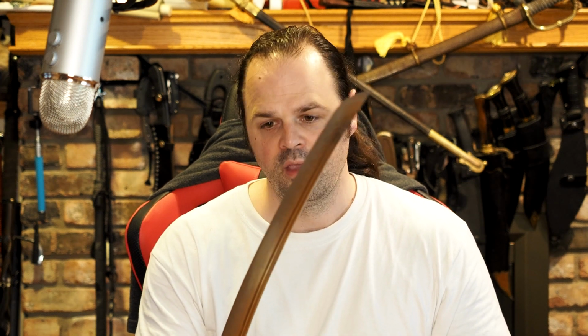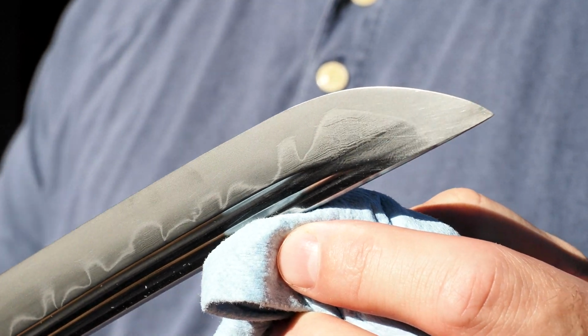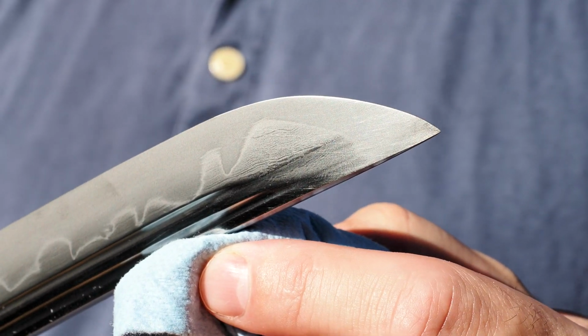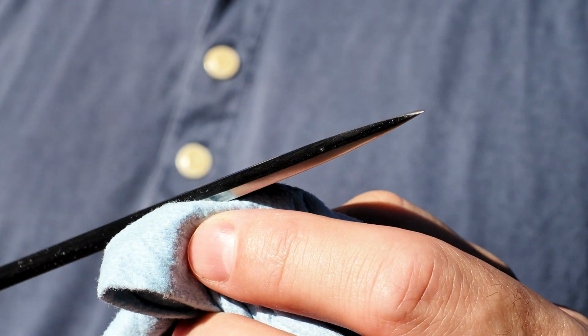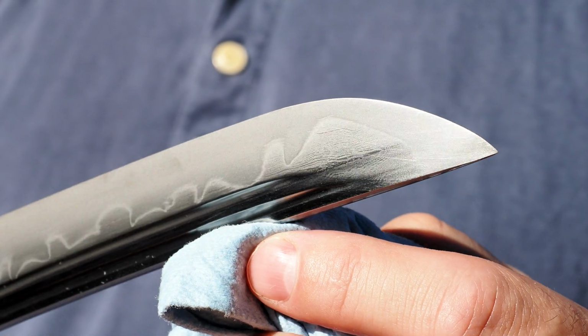I can't blame them for not investing a huge amount of time in something that most people are never going to see. There is a signature there, though, and so that much is appreciated. If I move on to the blade, the business end, what people actually care about. So I asked for 2 bohi and a Hira-zukuri style wakizashi, and I made overtures towards a fire-looking Hamon, and I think they did a really good job.